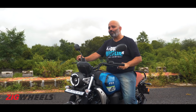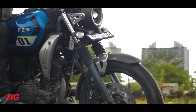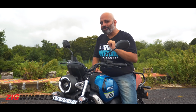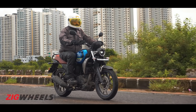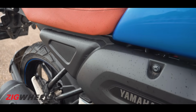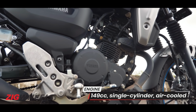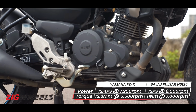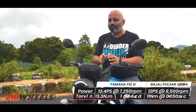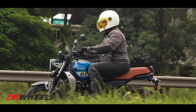The second reason why this might not hit that mark is performance. Well, there's no excitement in there, but it still might have some passion. Allow me to explain. Now this is based on the Yamaha FZ, so it shares the same suspension, same frame, and mainly that same engine. But that engine is the least powerful in its class. In fact, it makes just 0.4 PS more than the Pulsar NS 125. But when it comes to actual performance, things get much worse.